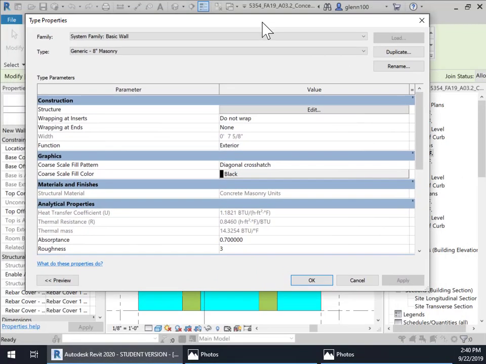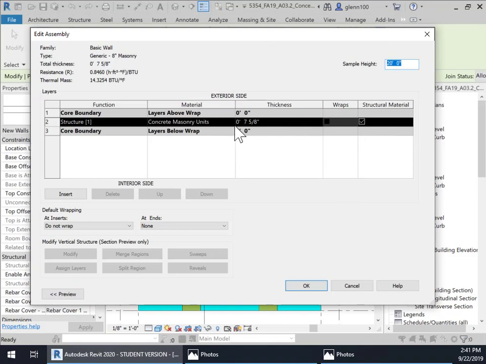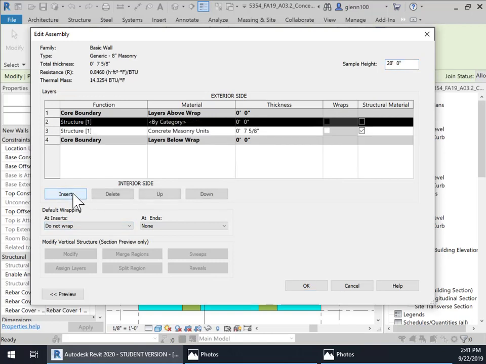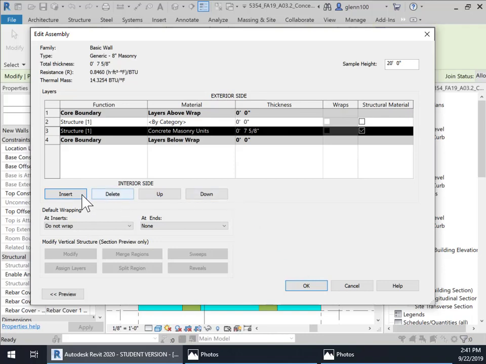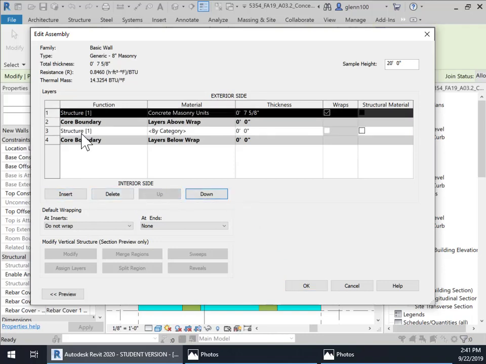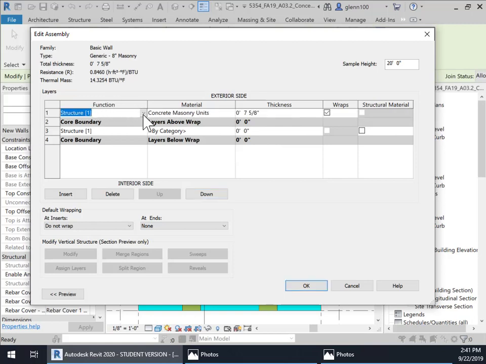and then go edit in here. We have concrete masonry unit. I'll go ahead and add a veneer to this, and maybe I can use it later. So I'm going to insert. We'll move this outside the core boundary, because the core boundary is structure. Everything outside is some kind of envelope system. Then I'm going to change this from structure to, we'll just say, a finish one, and we'll come back later and put membranes and stuff like that into it.